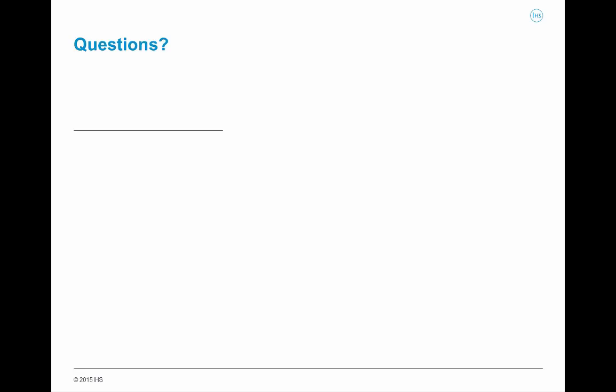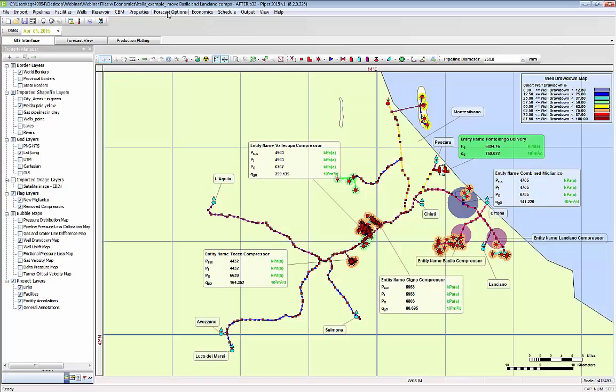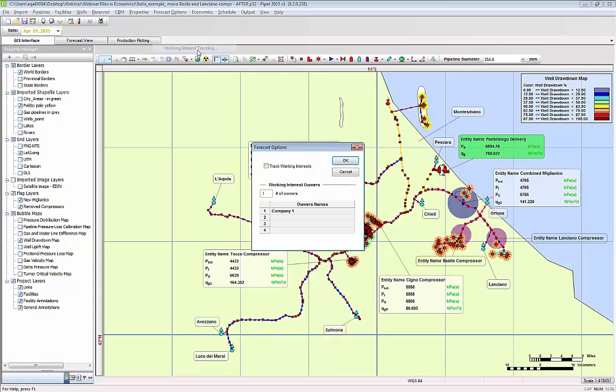Can you enter economic information on a well-by-well basis? Yes, actually you can. And I'm just quickly going to pop over to Piper here. Under the forecast options, if you select working interest tracking, you can put in the number of companies that you have, change the names if necessary.